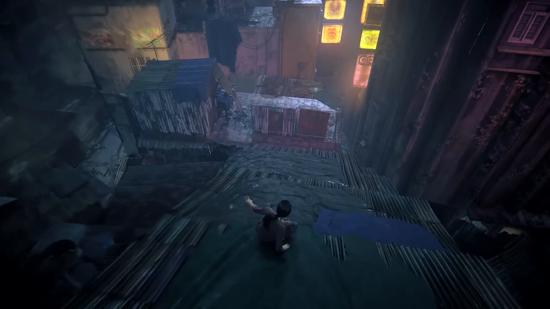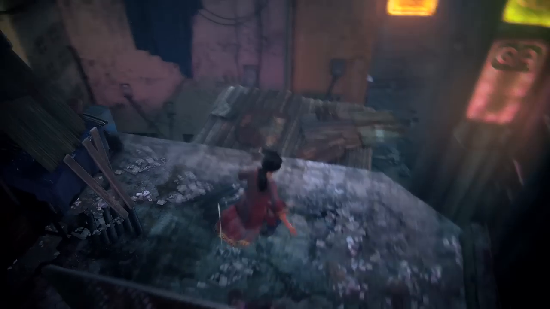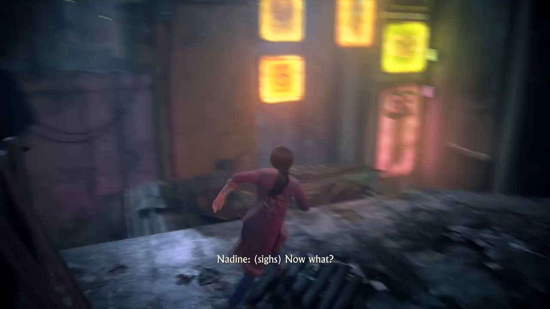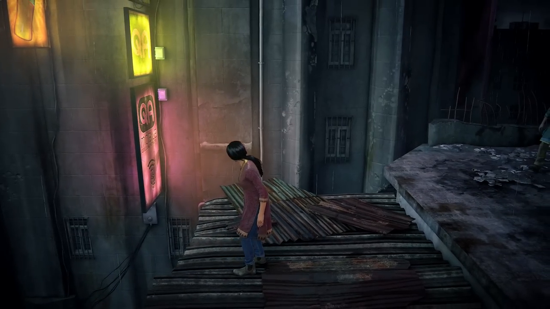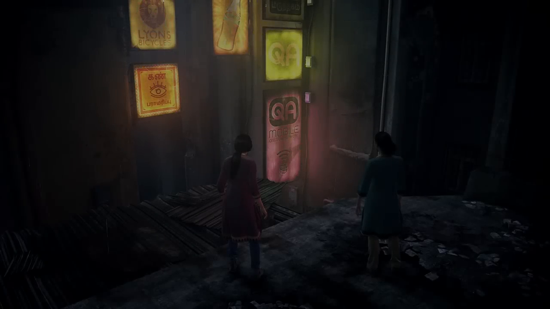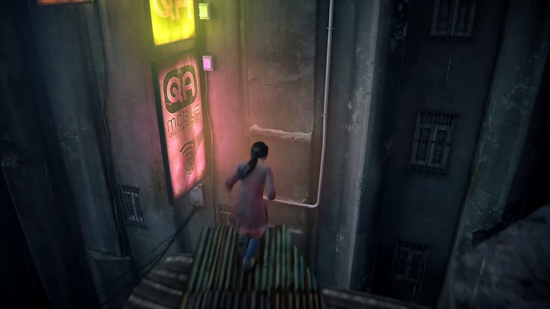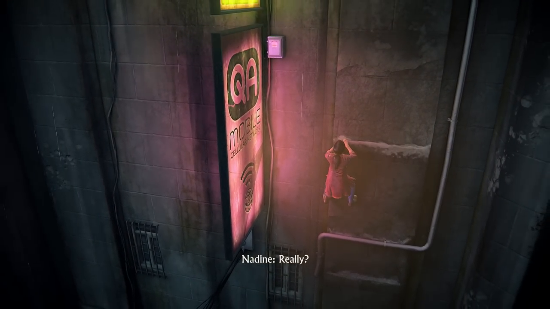Follow me. Joe! Shit. Dad. That wasn't so bad. Never gets old. Now what? Patience. Yeah, do it again. Right there. Shit, Frazer! Fuck. Well, you do it again properly. There. Up here. Really? Really?